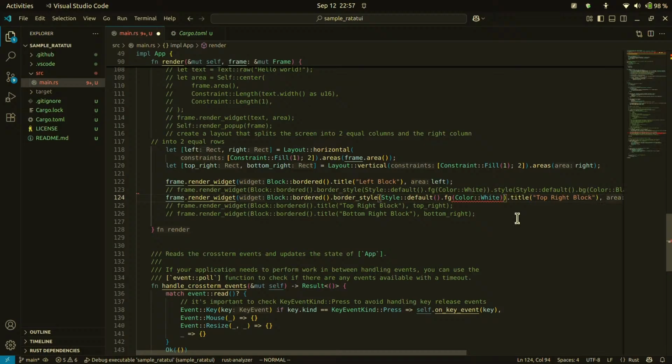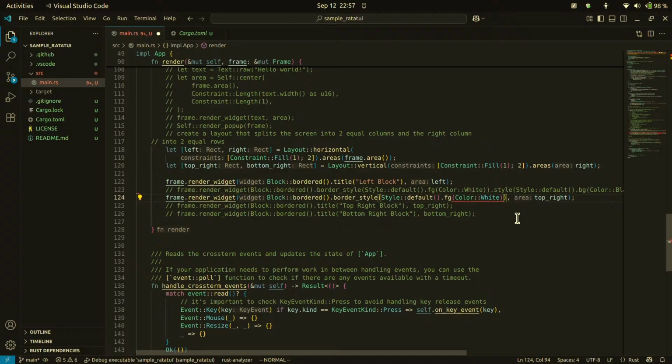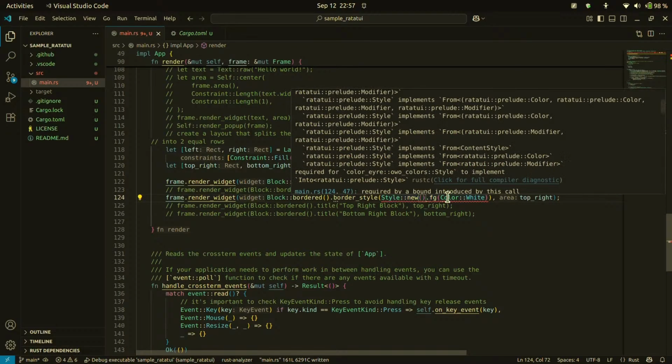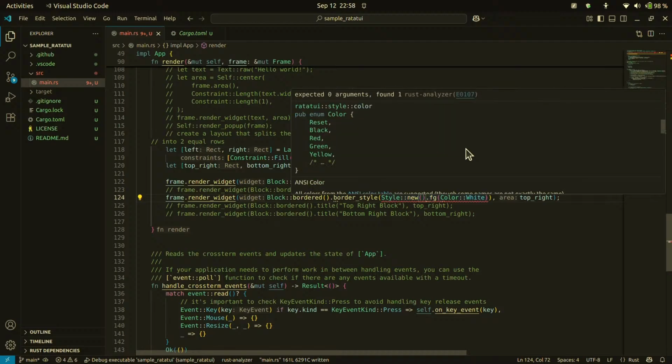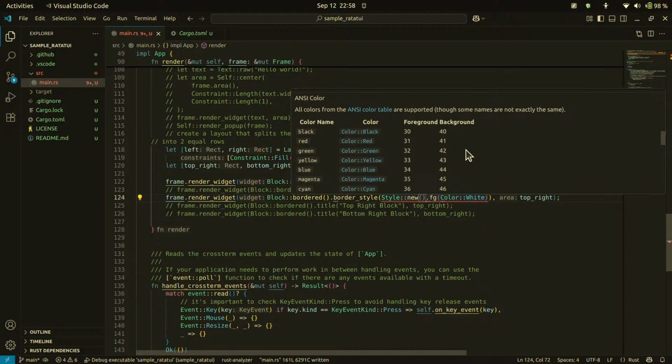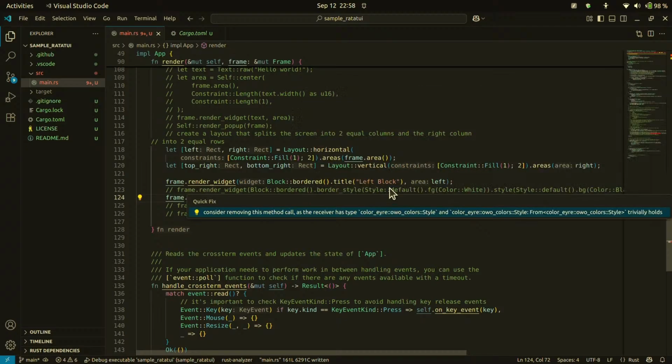Okay, we will have title here. Maybe let me just remove title first. Consider removing this method call as the receiver has type color.